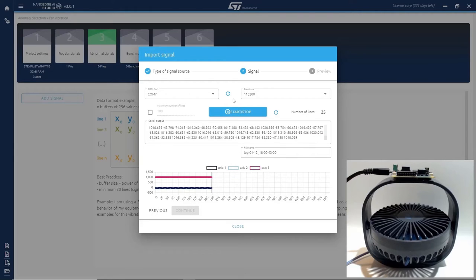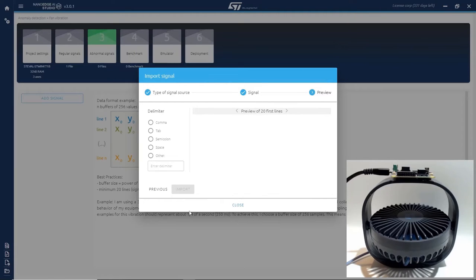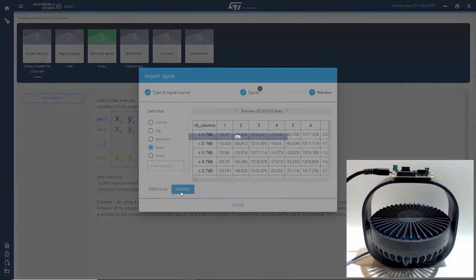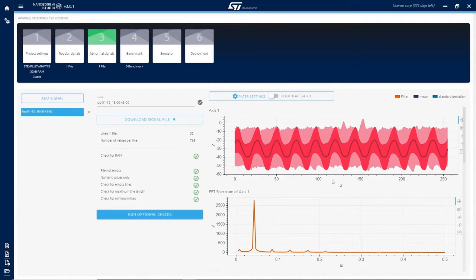For a real use case, for instance, they could be collected on a faulty machine or in conditions that are known to be abnormal. Or, depending on the case, they could even be created artificially. When testing our library, we will see that, in fact, we are able to detect anomalies that were never seen before, because the embedded learning is what makes NanoEdge AI libraries, especially for anomaly detection, particularly adaptable. Let's import these abnormal signals. Check our graphs, and proceed.